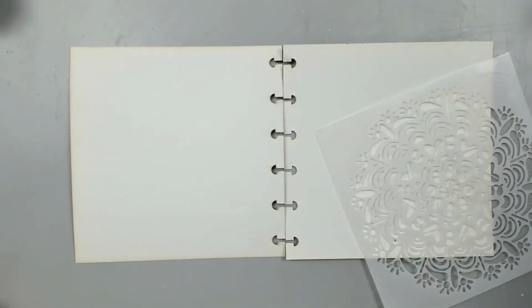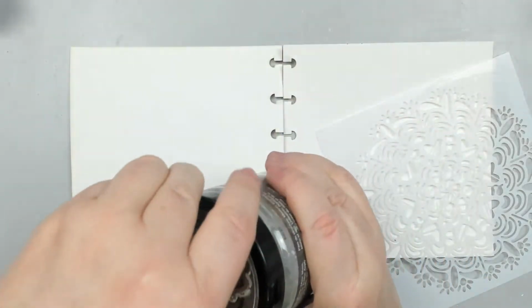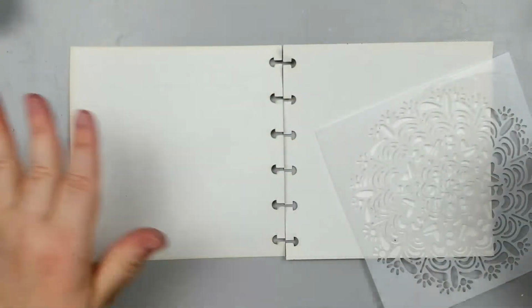Okay, so I'm going to use some modeling paste. This is just regular modeling paste, and I'm going to be modeling it on top of the stencil.